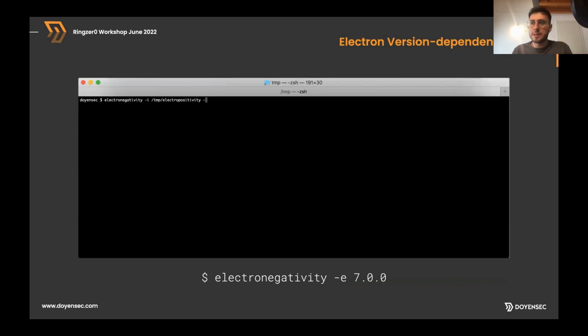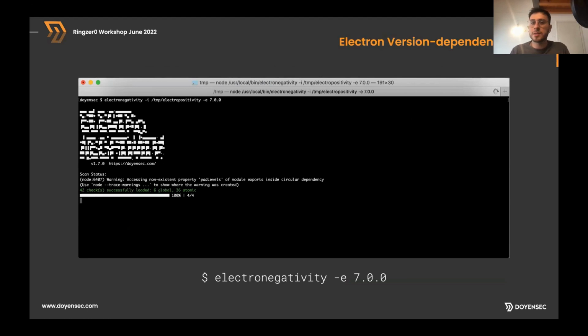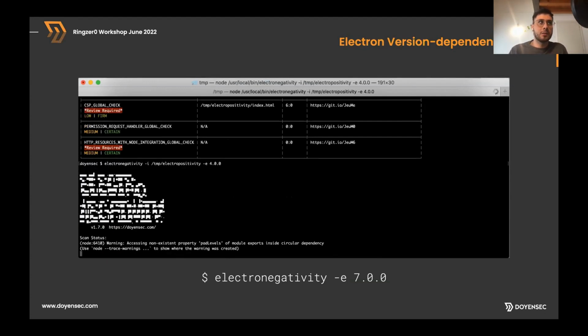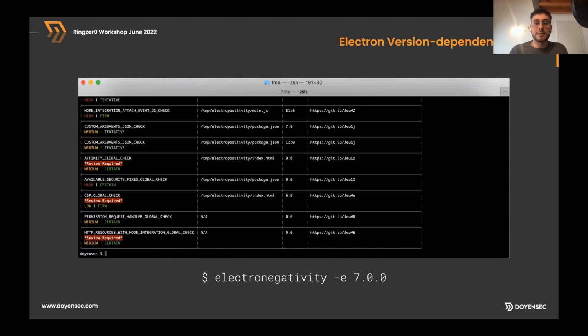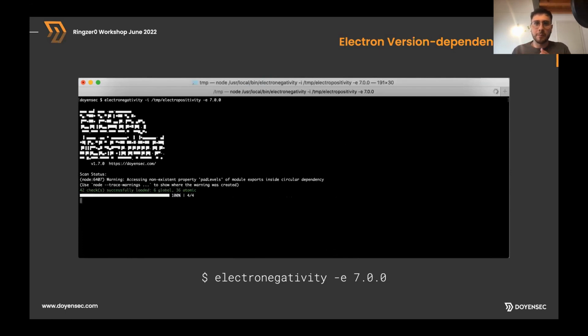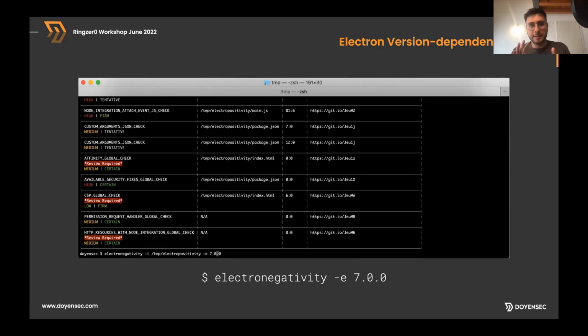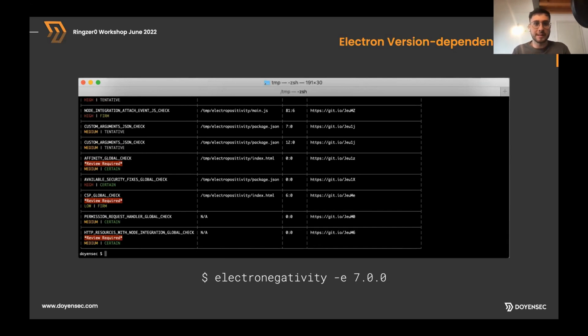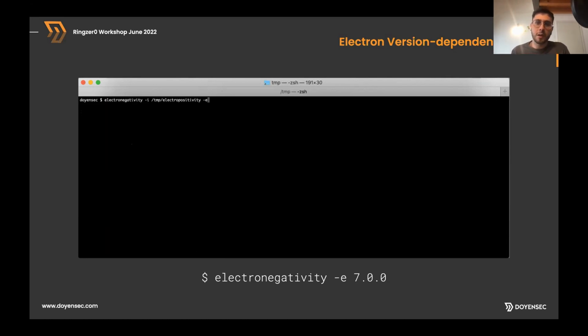One of the important things to consider with Electron is that the framework vulnerabilities can change significantly version by version. And this is due to secure defaults or maybe bug fixes or design changes. And so we had to tackle this aspect of the design in Electronegativity. And so we built the severity and confidence attributes of the findings to be altered depending on the version, or maybe we can also create new checks that check the configuration of the target application to determine if it's secure.